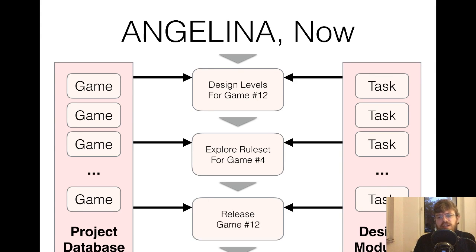And all of these stages have side effects, so they might write back into the database. So designing levels will update the active project, for instance. It might cause projects to be abandoned if it decides they're not very good. That's fine, like that's part of the process. It's one of the reasons why it's slower. And it might involve interactions with the real world, so talking to people, writing blogs, releasing games, that kind of thing.